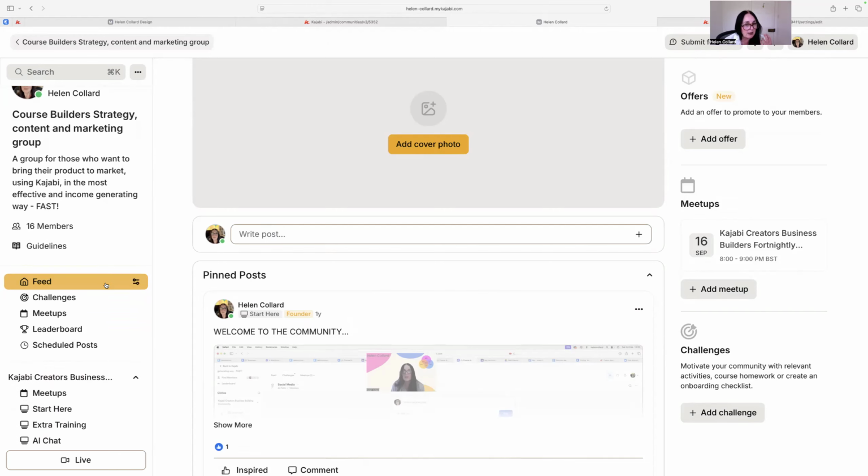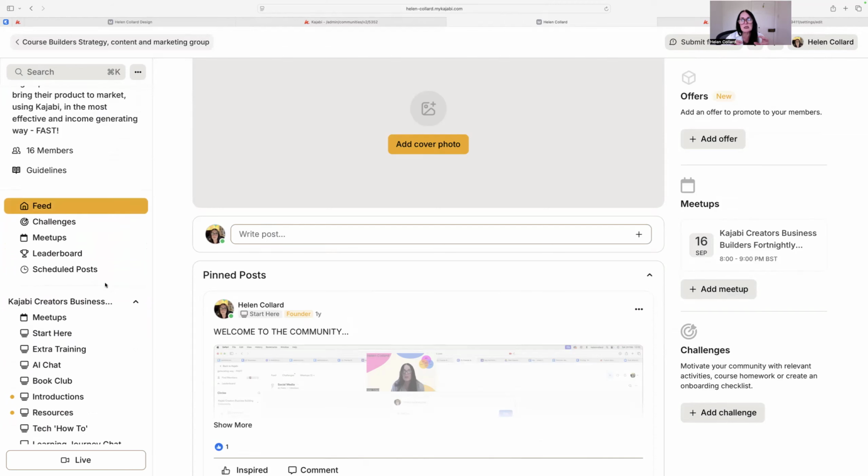But you can segregate your community so that only certain groups can see certain things. So you might want to have a free entry community where you pull people in. The advantage over doing this on Facebook, yeah, you can do it on Facebook for free. Facebook then owns your data. Facebook decides to close your account, you've lost a lot. Keep it in your own backyard, so to speak.